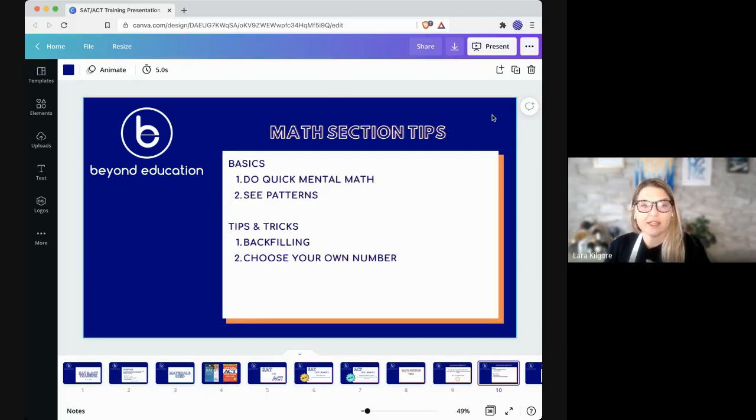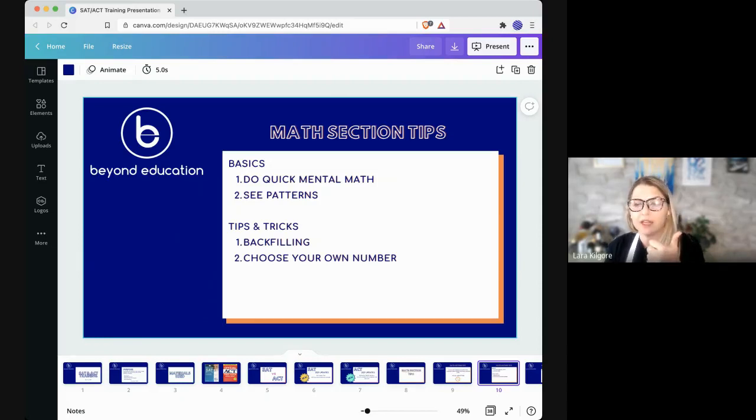The basics. Being able to do quick mental math is a big plus on SAT and ACT math sections. If you don't have to waste time writing out x to the third to the fifth is this, you're going to save yourself time. I know not everybody in this group may opt to do the math section, but I think it's helpful for everybody to at least know about it. So even if you're just going to focus on the humanities, the English and the reading portion, you can at least speak to the math section if someone has questions about it.